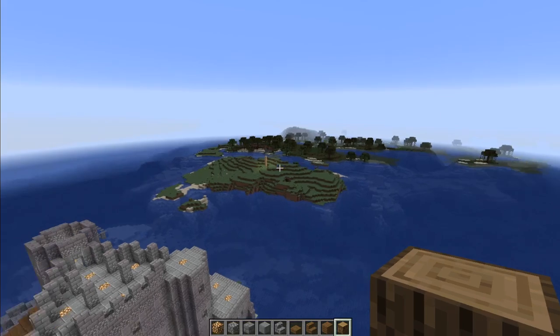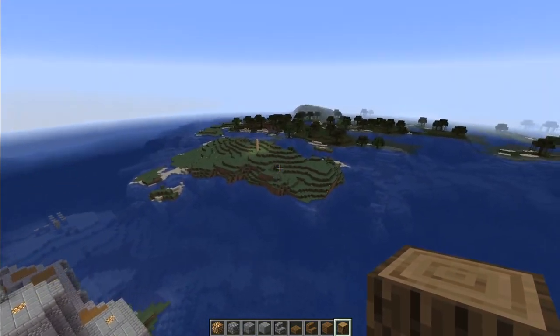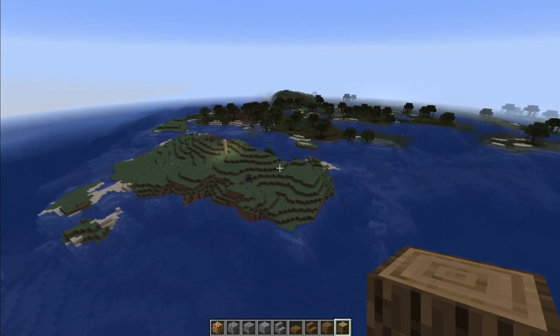And then I'll move on to that island, which was going to be a monastery, but I think that's overkill. Probably just be farmland. Why not?